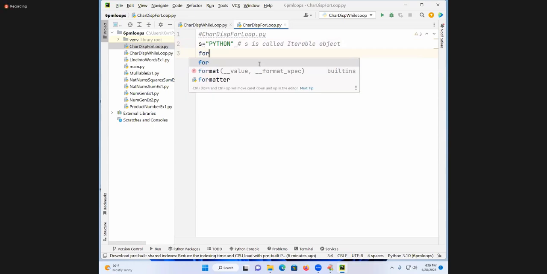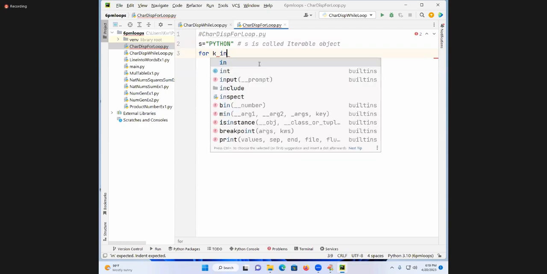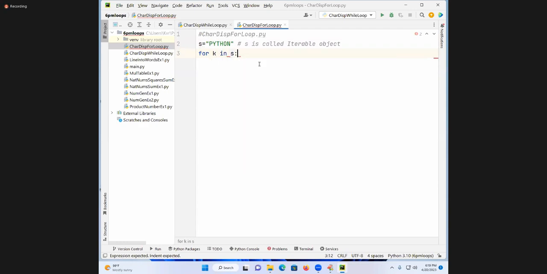For is a keyword. You take one variable name. The variable name is called what? Some k. In what is that? The iterable object name you need to write. How will this for work? The keyword for will select the first value of S and keep it into the variable called k. What is the first value of S? P, kept in where? k, and it will execute the indentation block of statements.